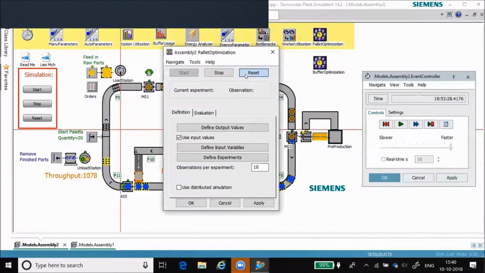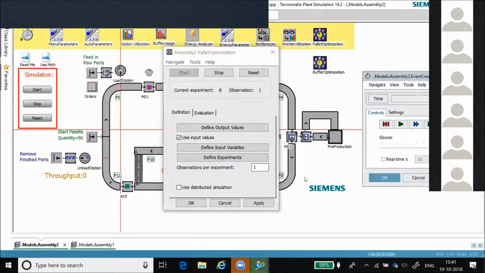In this case, I have set that experiment at one level. So this is the way you can control how fast or how slow you want to run, or how many experiments you want to run. So I'm running all the 5 experiments and we'll see at how many pallets we get the optimized throughput.